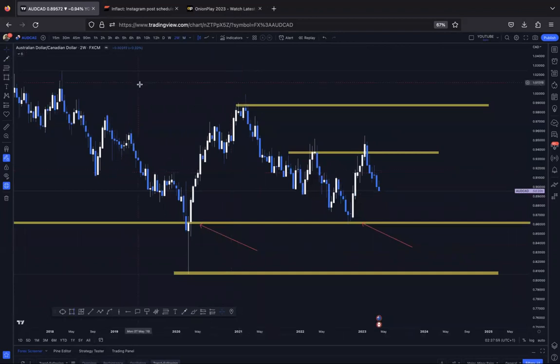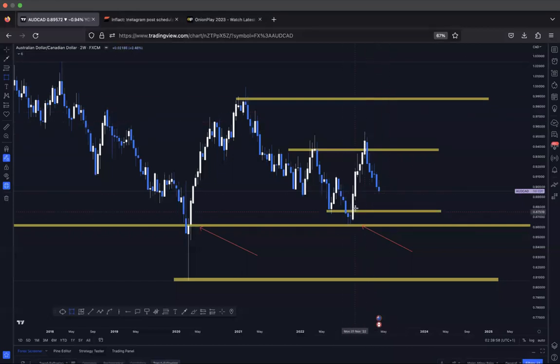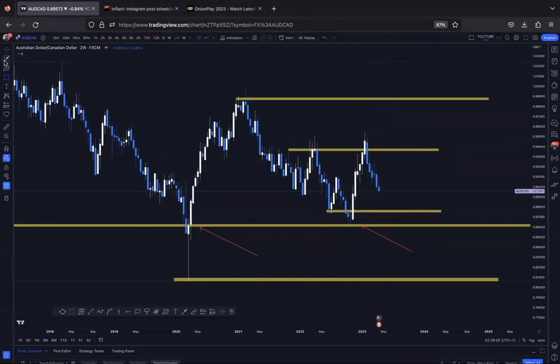Nothing really of importance here. What I can add here is this, because of the same head and shoulders potential here, right? Because of the same head and shoulders potential. So I'm highlighting this level because of the potential for price to give us a head and shoulders here.